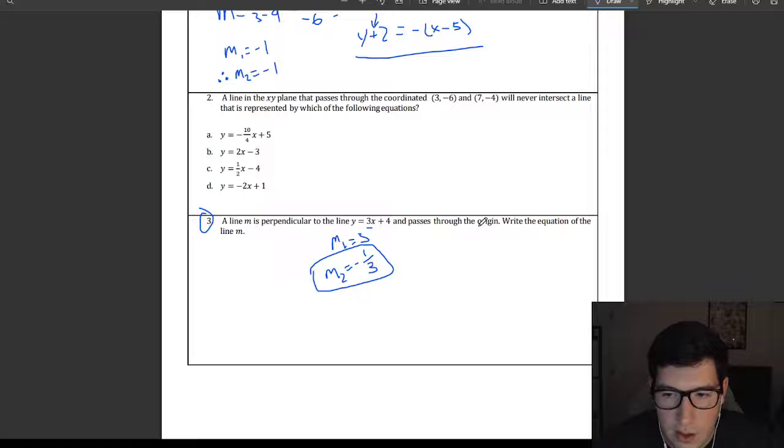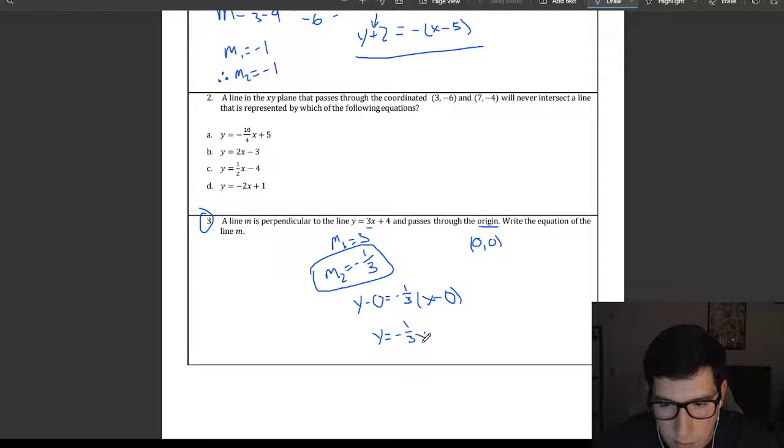And by that I mean that they say that it goes through the origin, but we need to make sure that we remember that the origin is in fact (0, 0). So that's the point that it needs to go through. And so we have a few ways of doing this. If you'd rather put y minus 0 is equal to negative 1 over 3 x minus 0, you can do that. I just ask that once you have this, you simplify and see that this is actually going to become y is equal to negative 1/3 x, because really that b value is 0, which we see represented below.